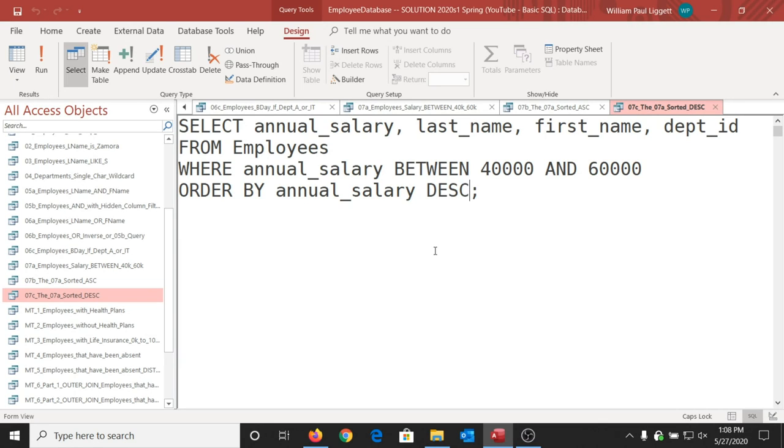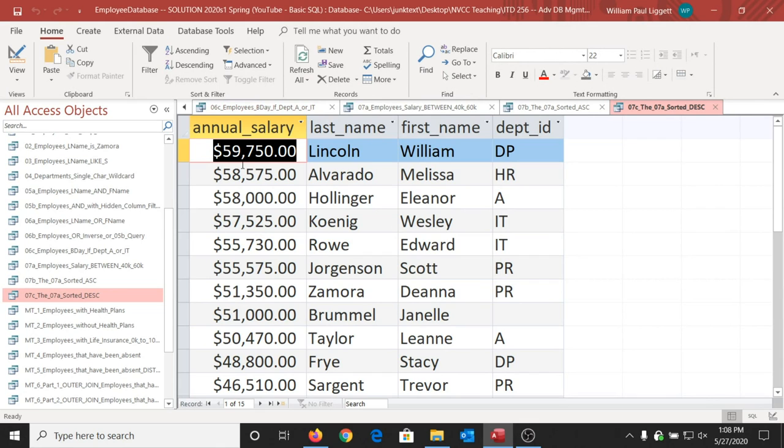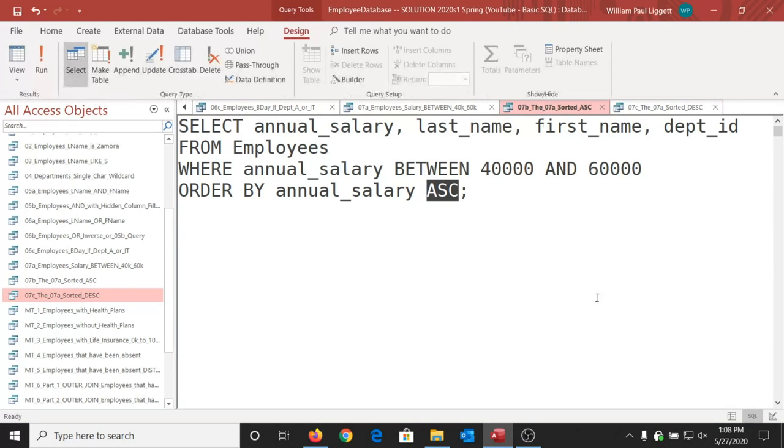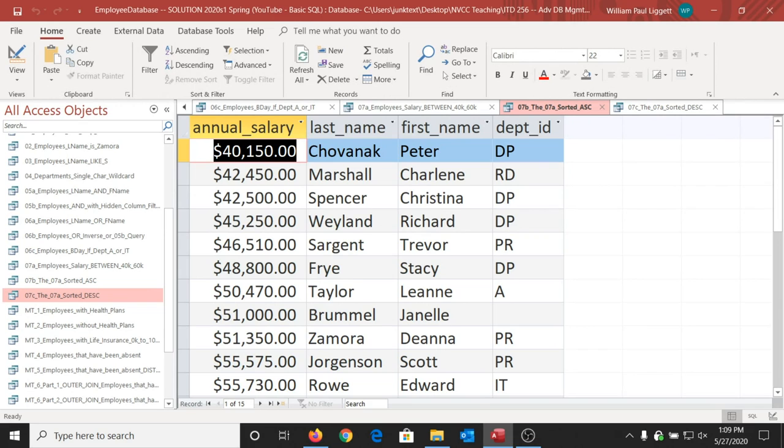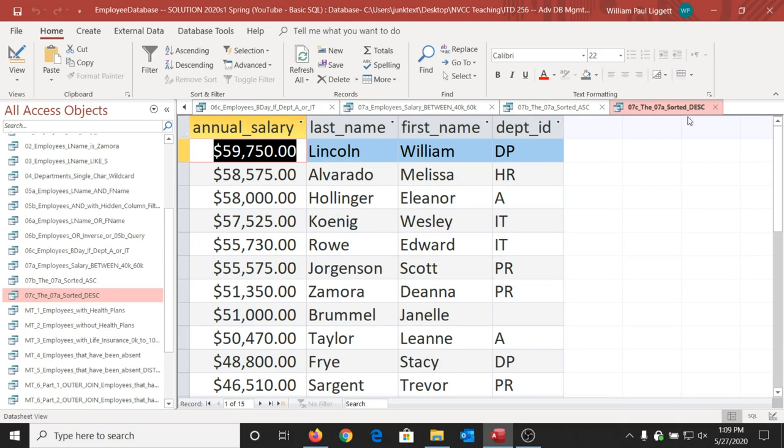So all we have to do is change, instead of it saying, let me skip back over here. Before I had ASC, right, for ascending, lowest to highest value. Now we're just going to sort it the other way. We're going to descend. So, let's see, I'll save that. Go into datasheet view, and there we go. See how it's the other way around. I'll show you side by side. Here's low to high. This was ascending. And then the other way around, descending, it's going highest to lowest. All right.